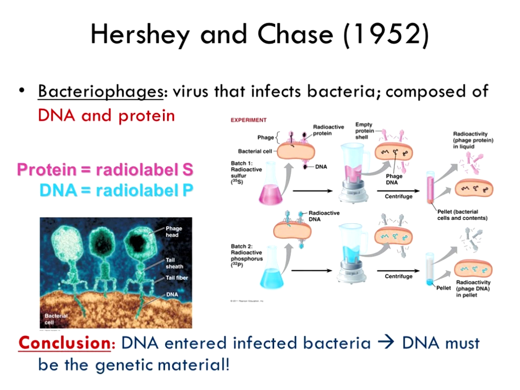So first we need to discuss Hershey and Chase in 1952. You need to remember that a bacteriophage is a virus that infects a bacteria, and it is composed of DNA and protein. Hershey and Chase did some experimentation to try to determine which part of the virus was actually infecting the bacteria and was actually being passed as the genetic information.